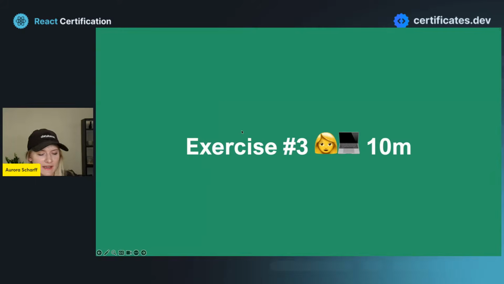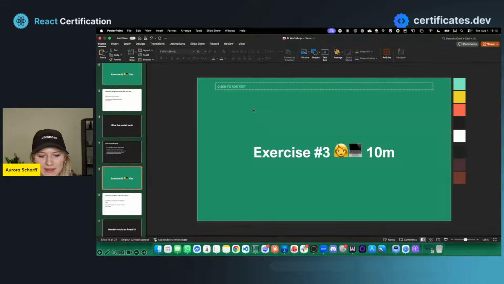So that's the next exercise. I think this is the most fun one because it really makes it feel way different than just a stream of text. So let me just introduce it to you quickly.